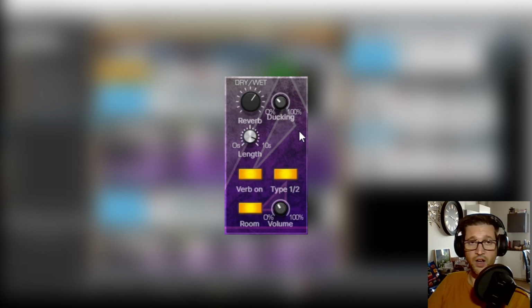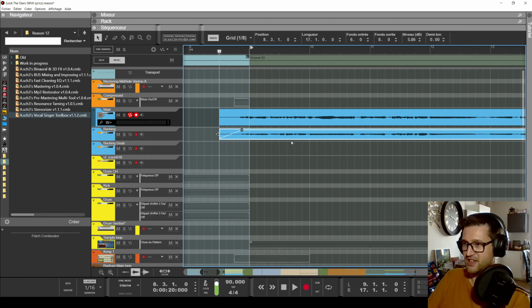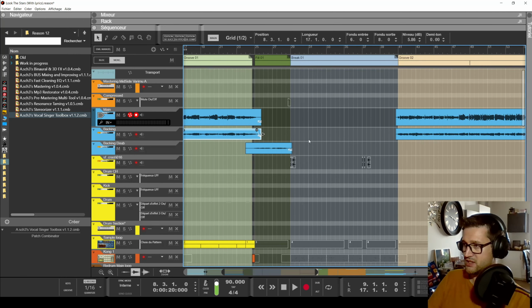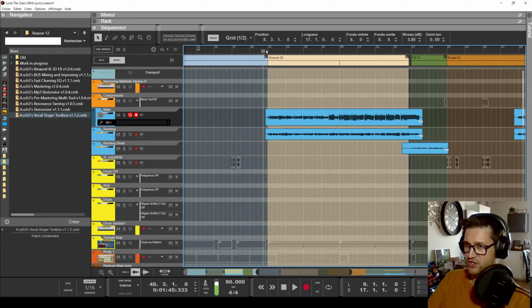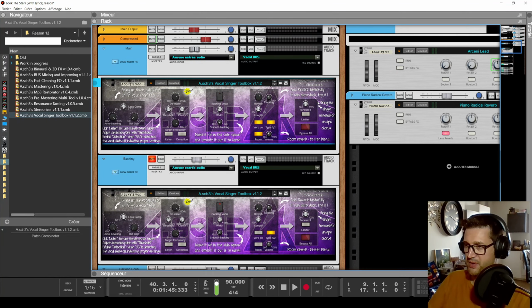All right. I think we are good with the reverb. Now let's talk about the forward knob. So forward, it's a saturation function to make the vocal even more sparkly, I'd say. And let's hear what it does, and let's bring another part of the song, a part that will need this forward knob.